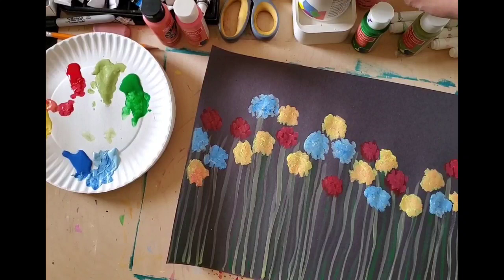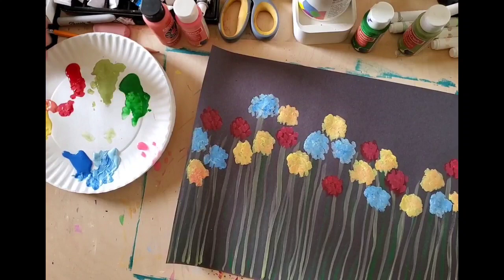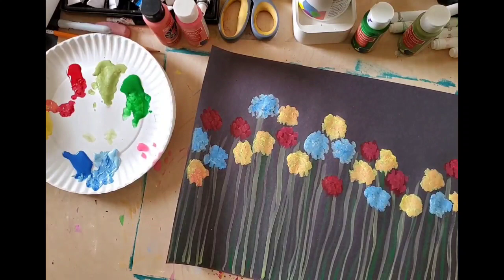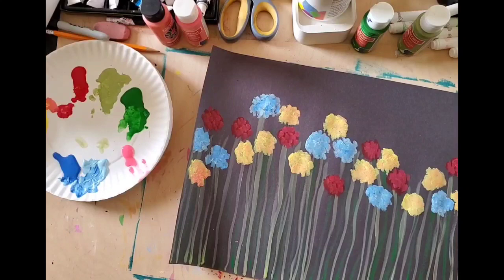Okay, so I have decided to use a little bit of my pink. Whoops. That wasn't good. Not sure why it's so watery in there. Some acrylic paints separate out more than others. There we go.